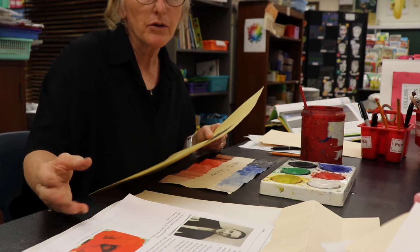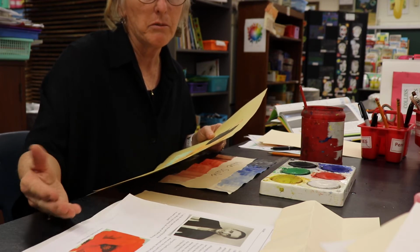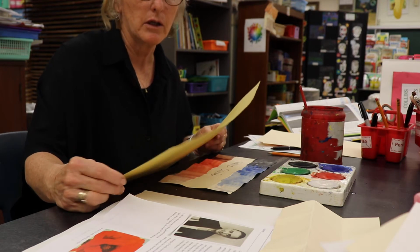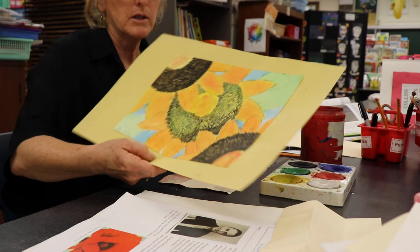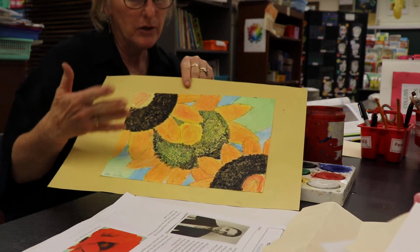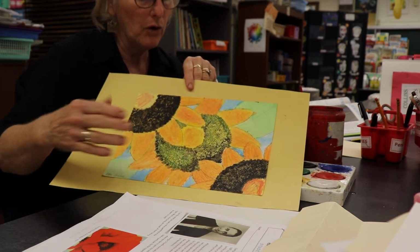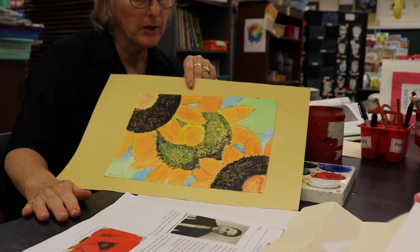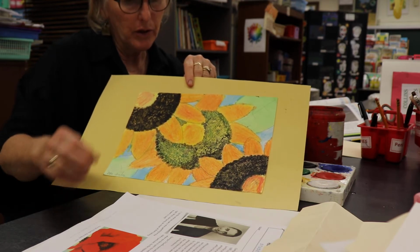So we're going to use her inspiration, especially being the end of February, and March is National Women's History Month. So we're going to learn about some women artists, and she is one of them. This is what our project is going to start to look like. I've used sunflowers as my flower, and I've made them large, and I've overlapped and taken them off the page. So we're going to work with overlap. We're going to learn about values, and we're going to go big.